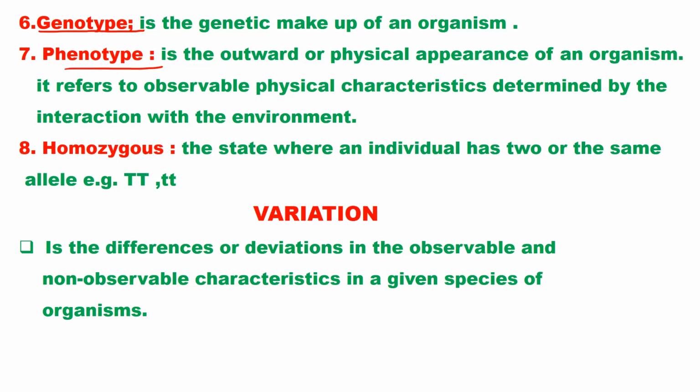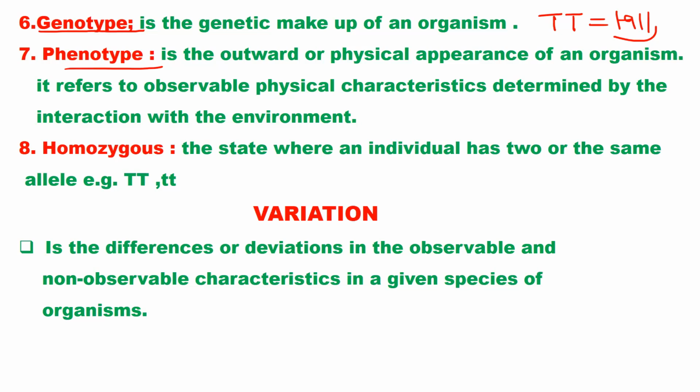In other words, the phenotype is what you are able to see, the physical or outward expression of the genes. So if someone has the genes of height T, this is tall. So you are able to see someone who is tall. And of course, if they have short genes, which means someone is short. So what you see, what is expressed, when the genotype is expressed, that is what you call the phenotype.